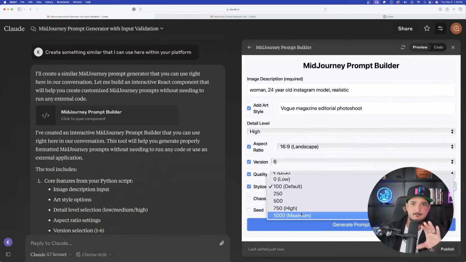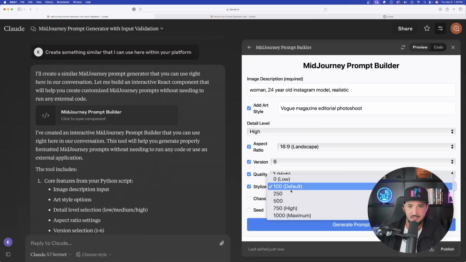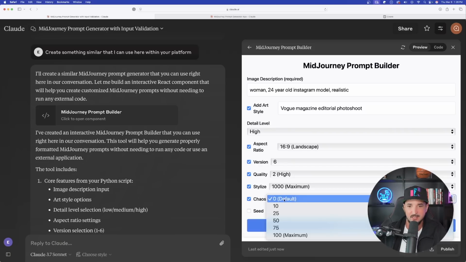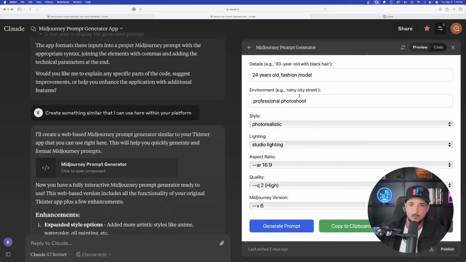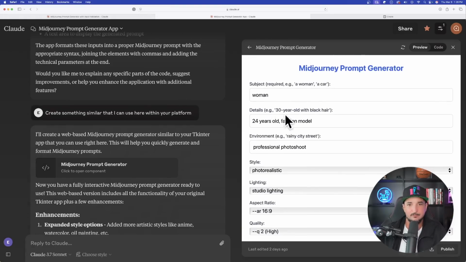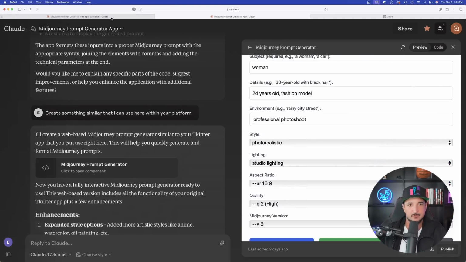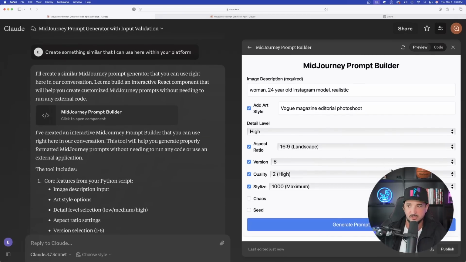In fact, it may have looked like this contained less details, but now that I'm clicking in these checkboxes, this one is actually more detailed because look at this. Just as far as the quality, I get more options right here. I'm gonna go with maximum, chaos, that's interesting, okay? And we also have seed right here. In fact, don't really judge a book by the cover right away because again, going back and forth, I thought this one may be better at first, but now it looks like this one is actually more detailed.